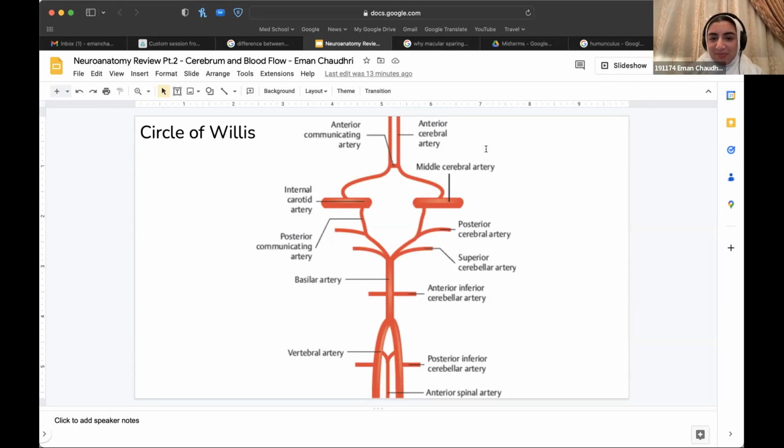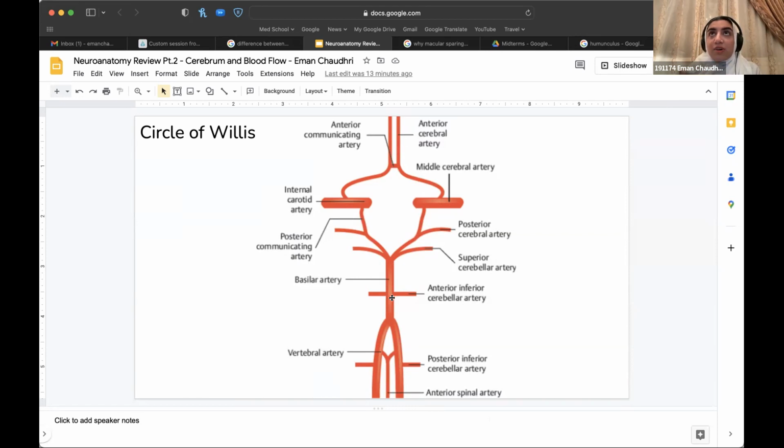No problem. Okay, so basically, I'll restart very quickly. You have your vertebral arteries that branch from the subclavian arteries, which are not shown here. They give off your anterior spinal artery, which will run down anterior to your spinal cord. These also give off your PICAs, left and right, which are very commonly implicated in strokes of the lateral medulla. You guys have probably learned a lot about that, and I'm sure Areez covered it with you guys. Then these two will give you the basilar artery together.